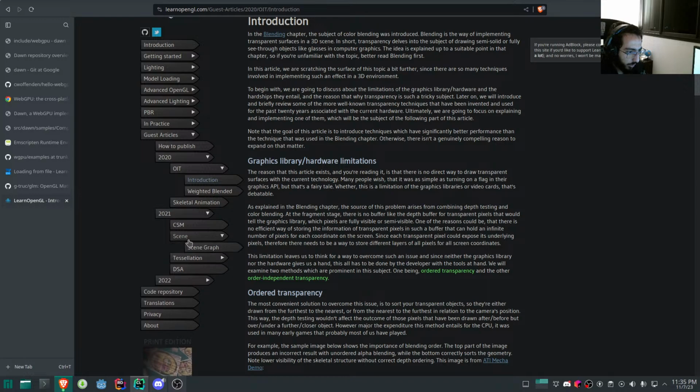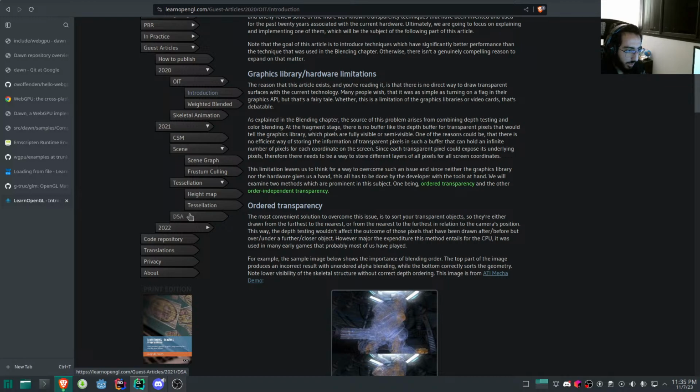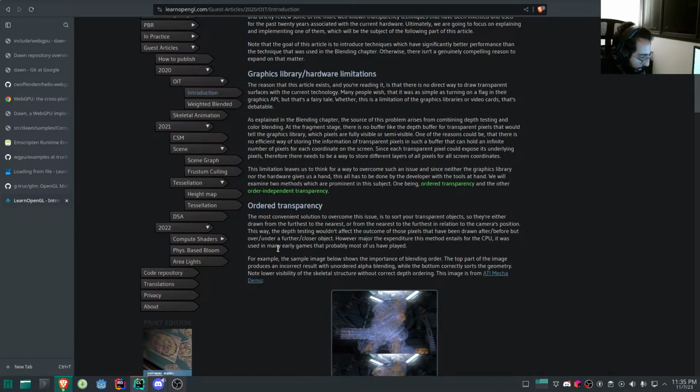What else? There is scene graph, nice. Oh my god, I didn't see this. DSA, direct state access, and compute shaders, physics-based bloom, area lights. Okay, that's pretty cool. Unfortunately, I read all of these books, but I'm talking about a little bit more advanced stuff. Probably would go for books there. I don't think. Yeah, probably books is your best bet for that. For very more advanced stuff than this. It's just a start point, not fully performant systems. Yeah, I'm probably gonna find these in books.